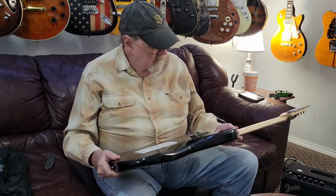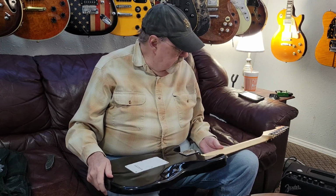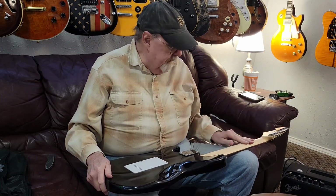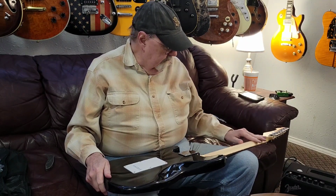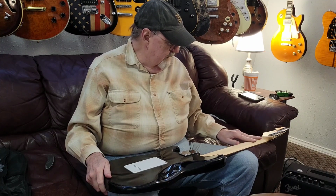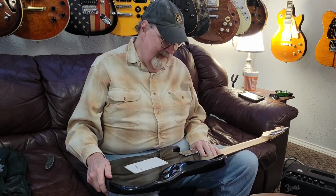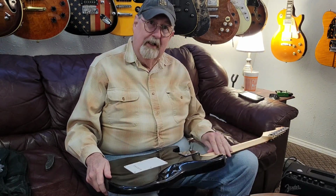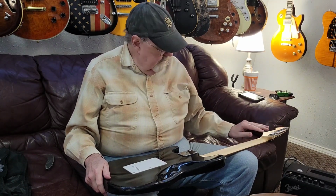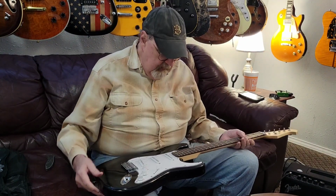How's the weight? I'd say it's about average for a Strat. A lovely maple neck and a beautifully satin finish. You know, there are people that would buy this guitar. How much does this guitar cost? The entire kit was $87.99. Okay, so $87.99. There are people that would pay $87.99 just to get this neck and bolt it on something else. Probably change out the tuners, but the neck itself, you know, just feels really nice.